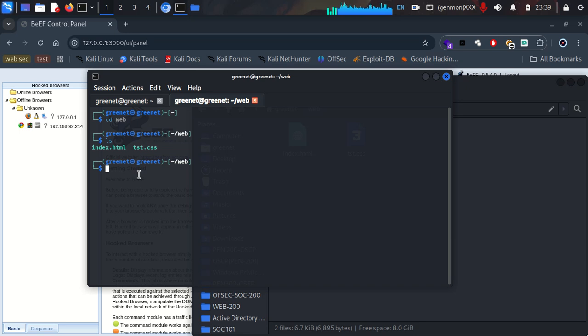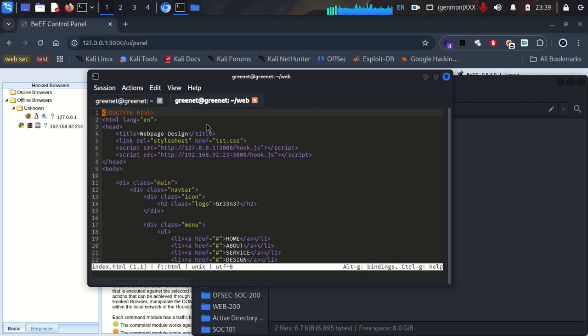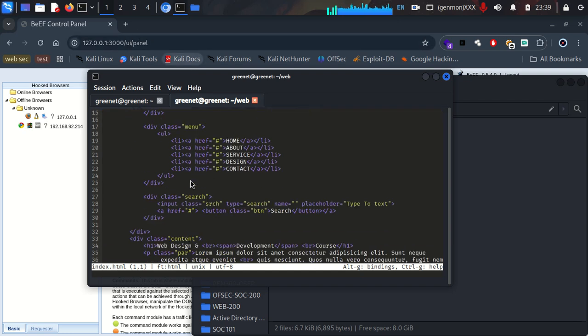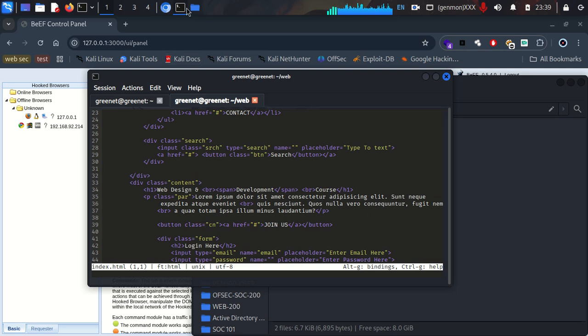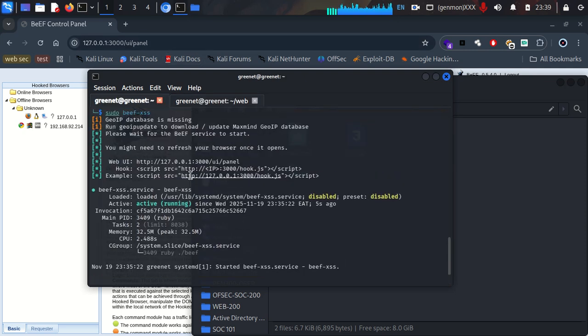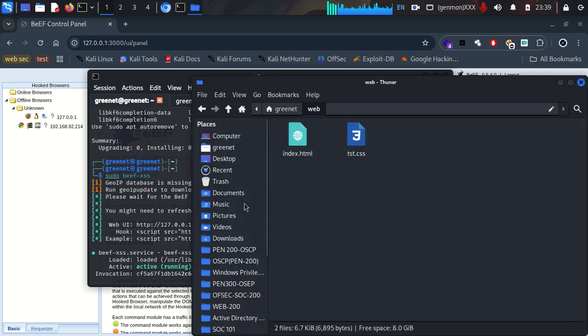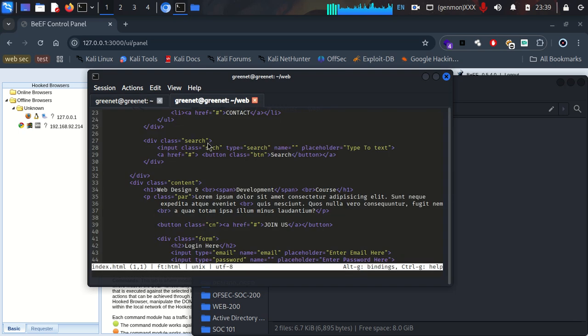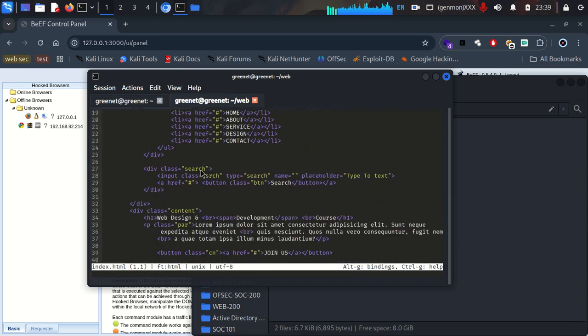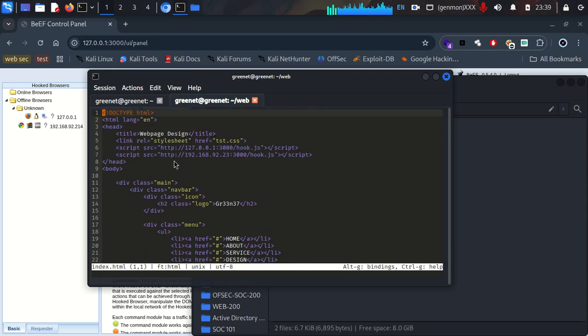Now you can use your favorite text editor. I'm going to just use Micro, then provide that, press enter. Once my page is opened up, we can see our source code. But since we are working with our JS, let's first come back here. You see that we start with these script tags, which means that you can inject this in the header element. So if we come back to our HTML in our Micro, let's move to the head. Inside the head elements, this is where I pressed my script tag.